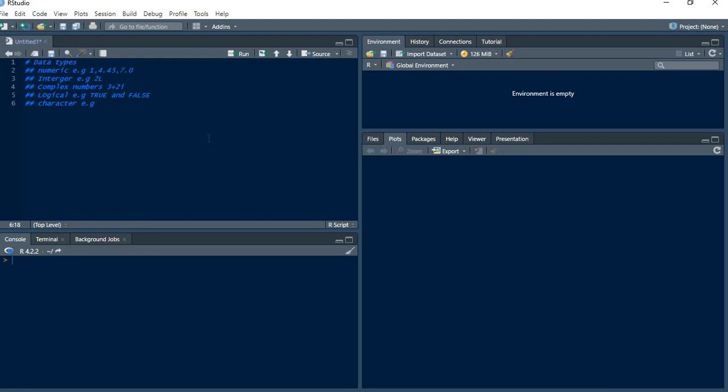Like characters we have, let's say, A. And whenever you write characters, you need to put them in quotation marks, most preferably double quotation marks. Like "A" is a letter. Like let's say I'm seeing Saif here. That is a name. So that is also a character.